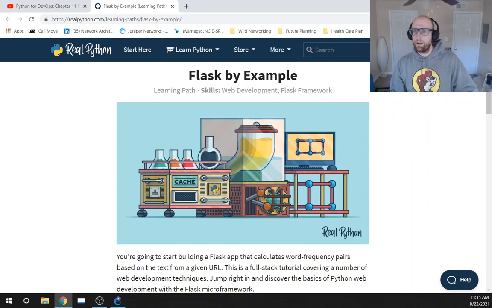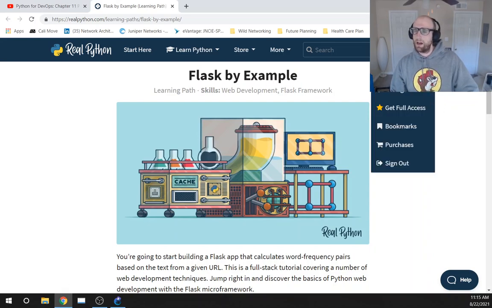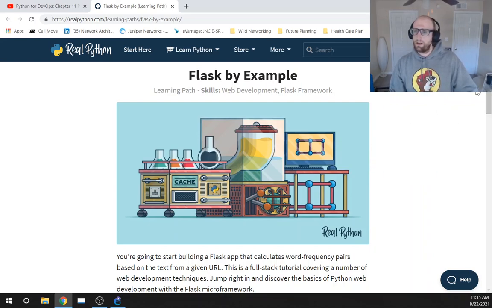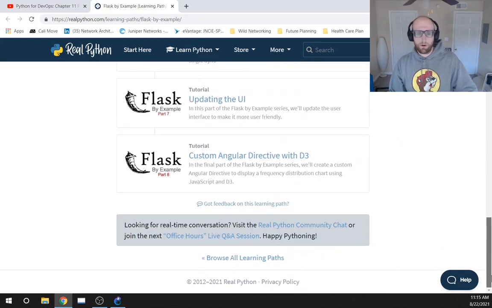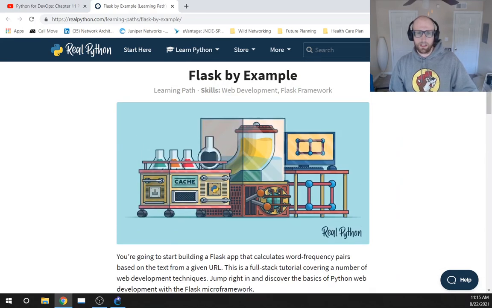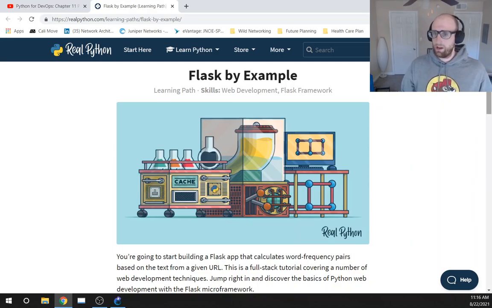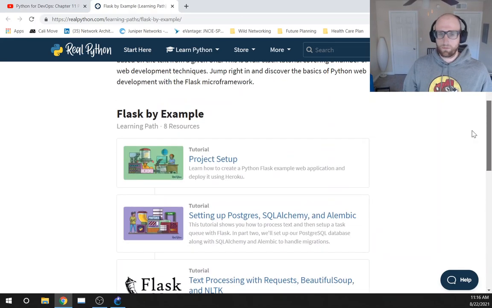You can just go through it. Now you can sign up. You can see I am signed in to track your progress and do other things like that. But when it comes to referencing it on the job, let's say you can't log into any accounts like that. As long as you have a public internet connection, you can go back and reference the tutorial.